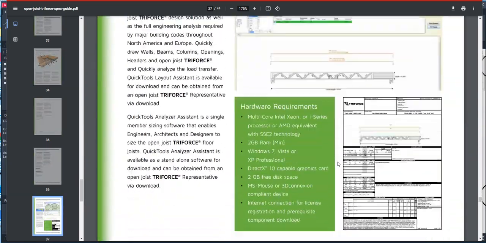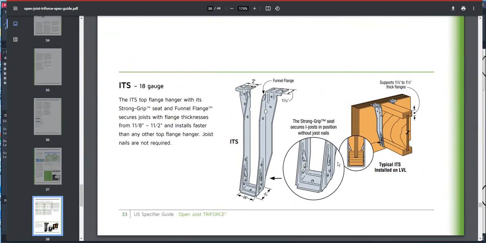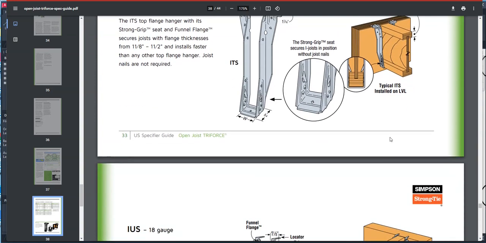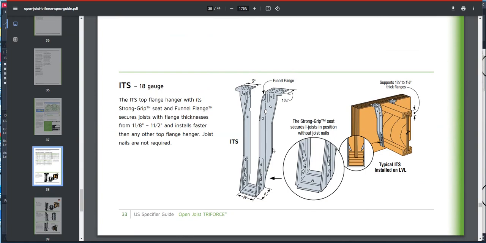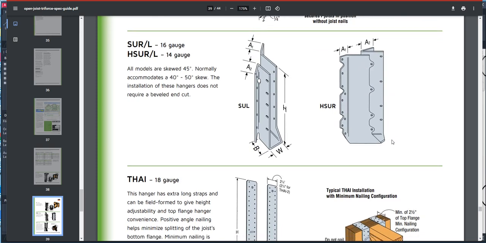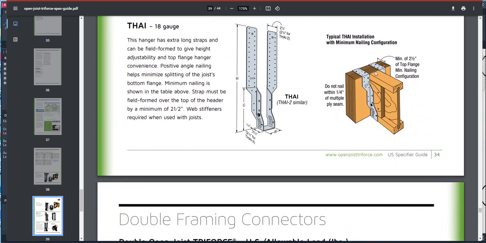Okay, there's certainly a lot of documents. Here are the hangers that you can use. What type of hangers would you prefer? Each hanger has a different spec and strength. So you may want something like this. In this case, this is a Simpson Strong-Tie hanger, an IUS model. It has a little notch here that goes here. A lot of engineers or architects don't like this, because it will bulge the plywood a little bit, creating a little dent. Certainly something like this also will make a little dent in the plywood.